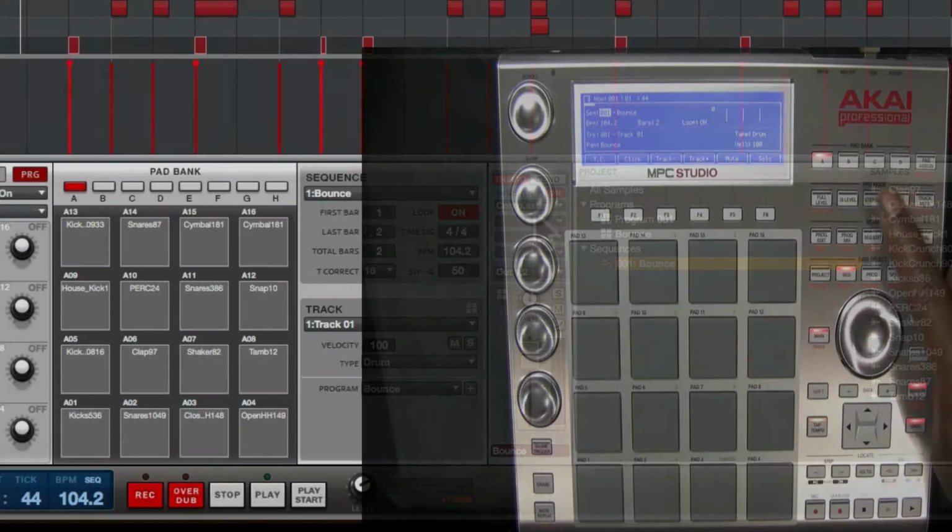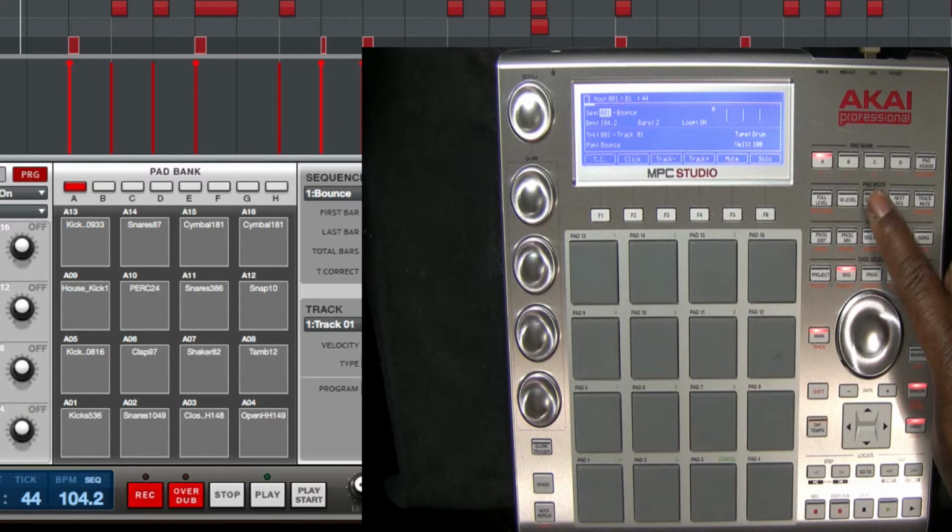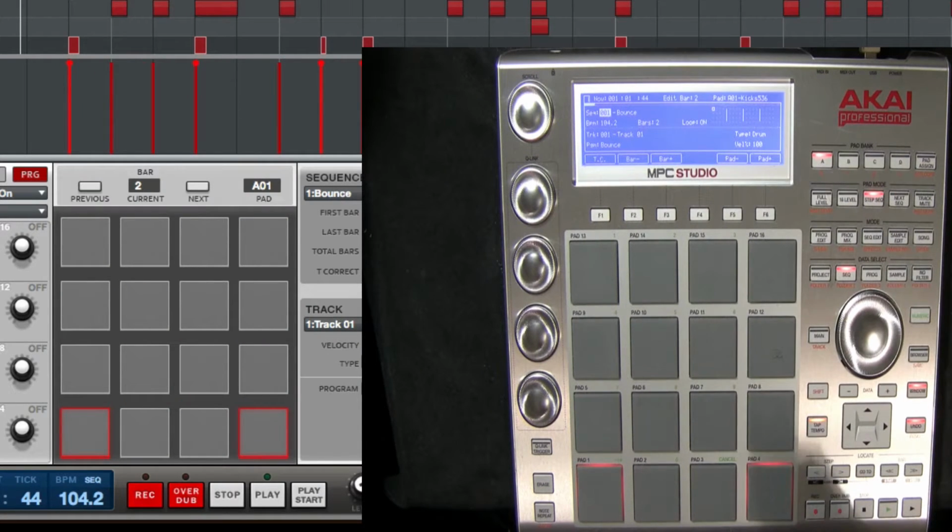Next, we're going to do this step edit mode. So I go here, I'll select step edit. And what I can do now, I can have steps. Each one of these pads represents a step in the distance from the beginning to the end of the sequence. And these are the first 16 steps in the first measure, and I can go the next 16 steps in the next measure or bar.